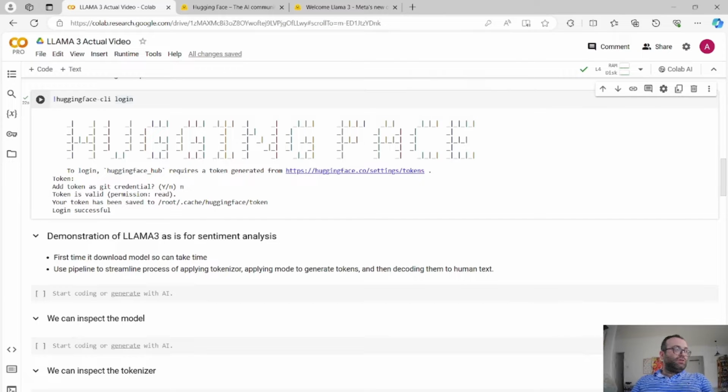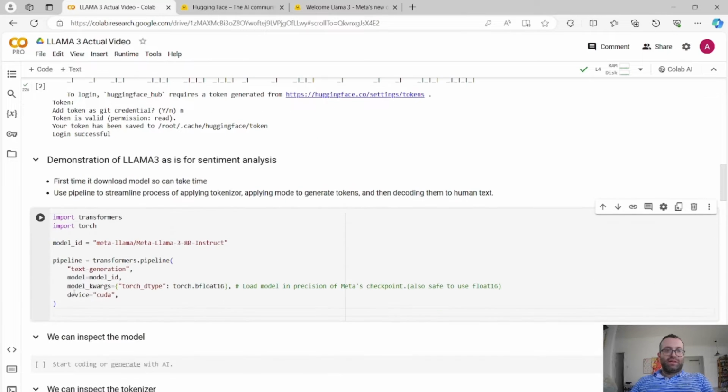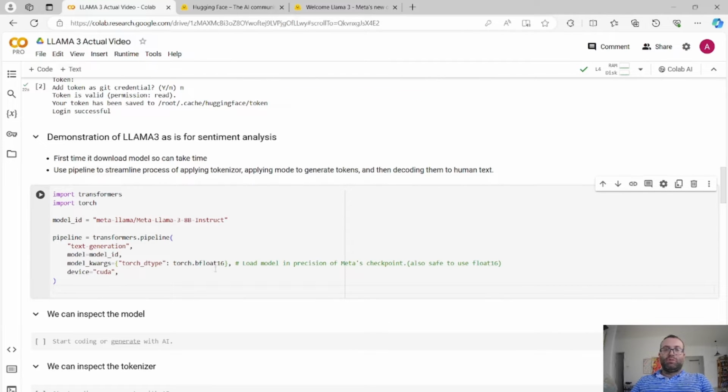So the simplest thing you can do, as I said in a previous BERT video, when you're just doing inference on Hugging Face models, is to use a pipeline, because the pipeline will tokenize your inputs, then apply the model, and then generate the text. So let me show you how to get started. We specify the model ID. We're going to use the Instruct, which is the fine-tuned variant. Then the model kwargs. You need this, because if you don't specify it, I think it loads the model in 32-bit and it'll crash the free version of Colab at least.